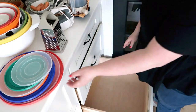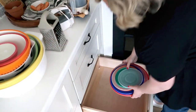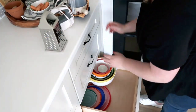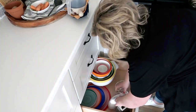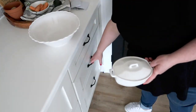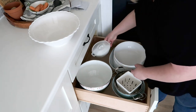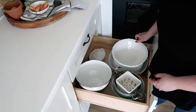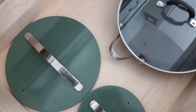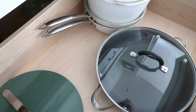So again, more rearranging after we've already done it, and I'll probably rearrange it again. That's just the thing about a functioning kitchen. I cook multiple times a day for a lot of people. And so I need it to be working as functional as possible. So that's why we're doing a lot of switching around, but this is a much more functional drawer now.